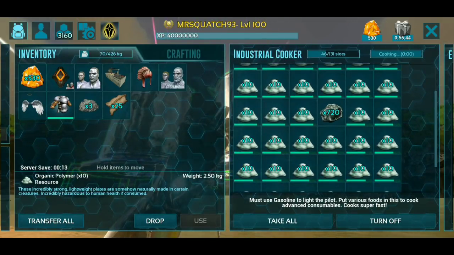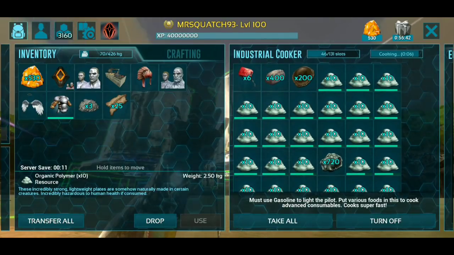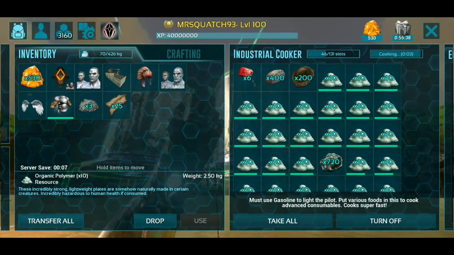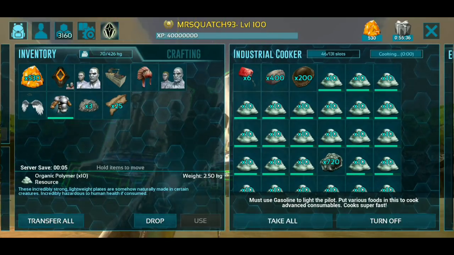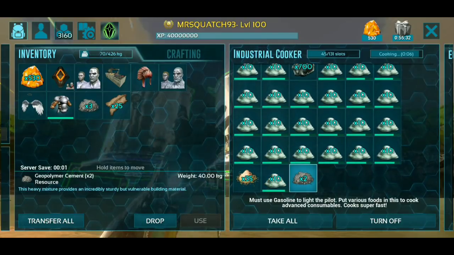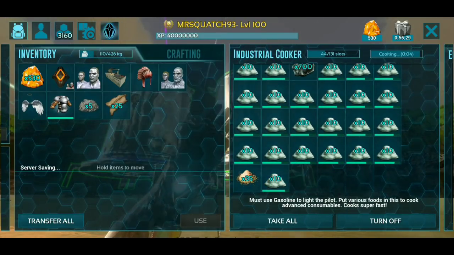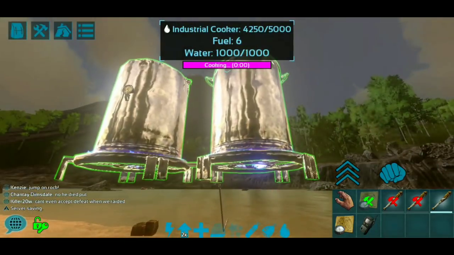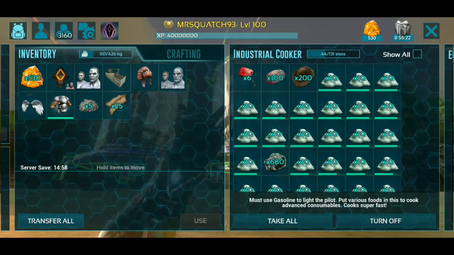And how much organic polymer did that take? Maybe it didn't take any. Let's see if any of my organic polymer goes down. 1. Okay, I think organic polymer did go down. It's still cooking. Did that make 2? I think it is. One must have already cooked while we weren't paying attention. Yeah, another one's done.